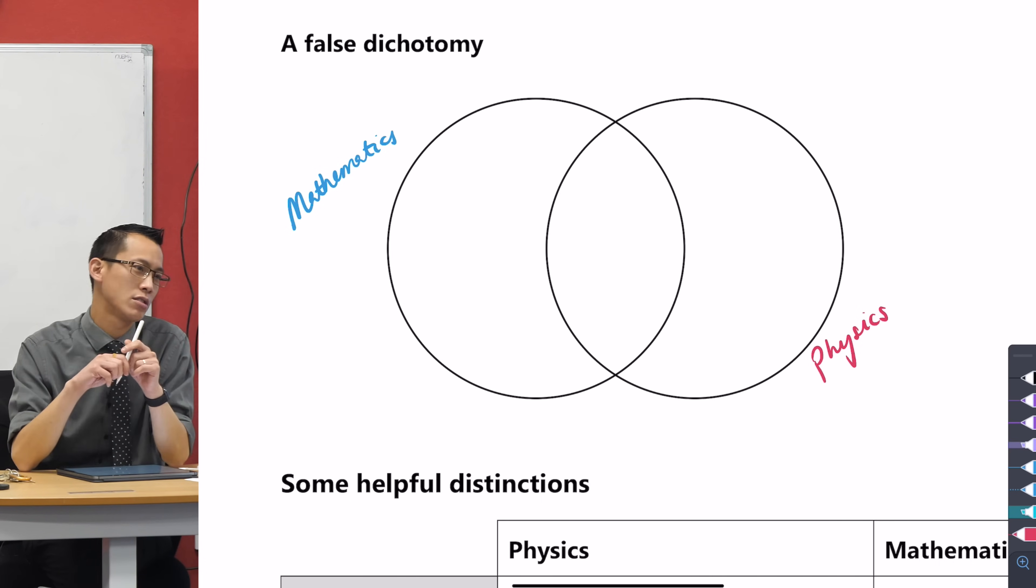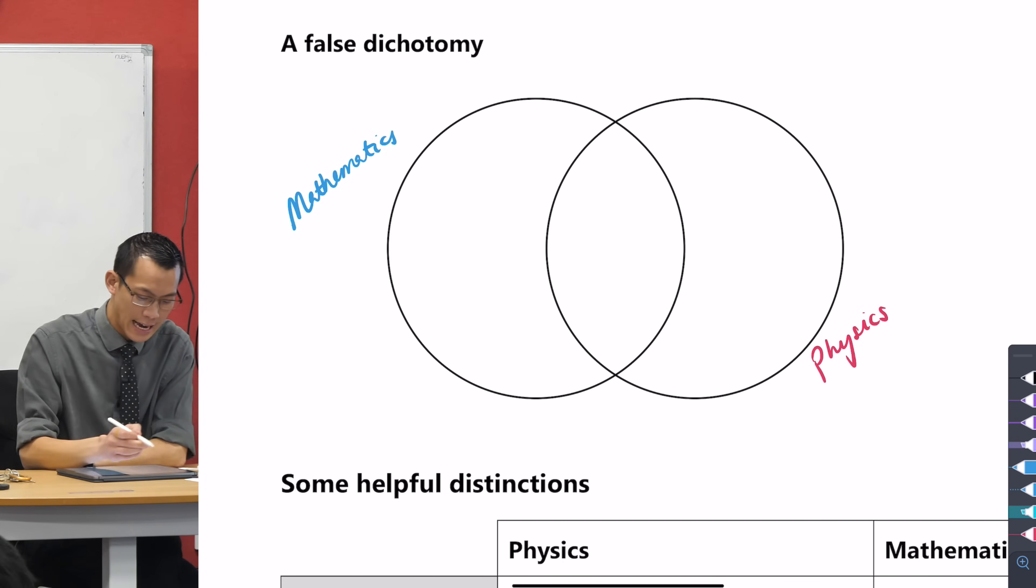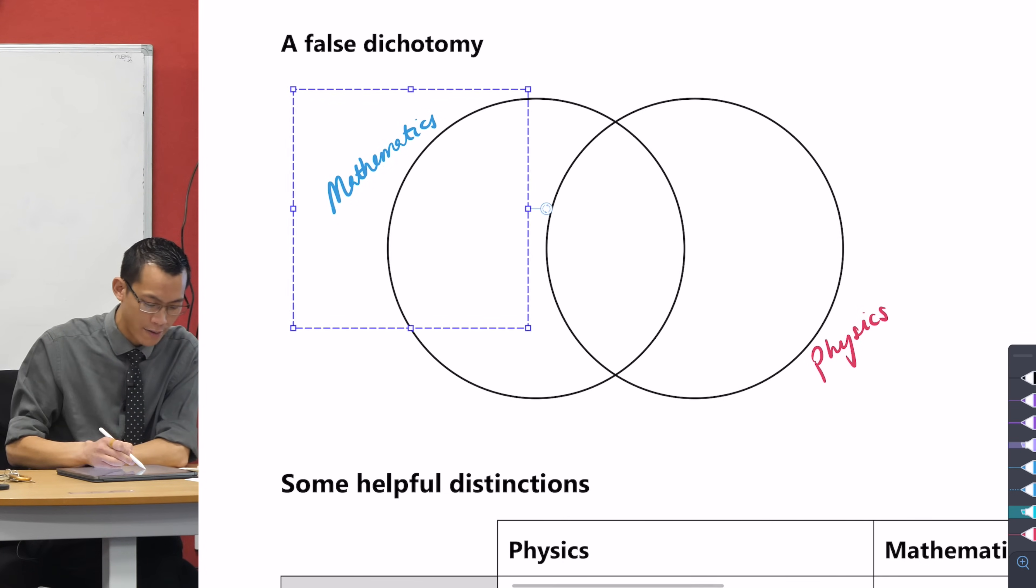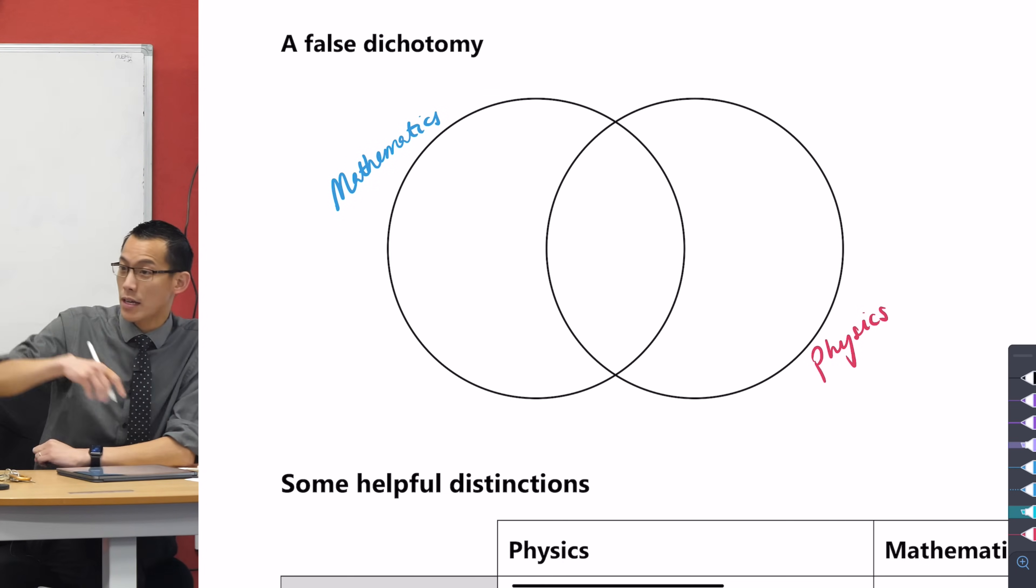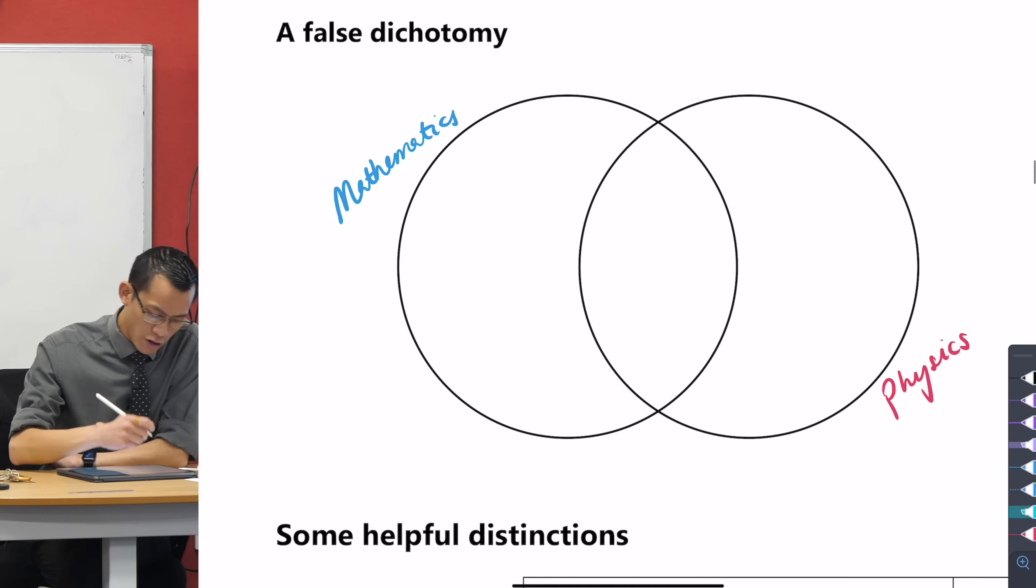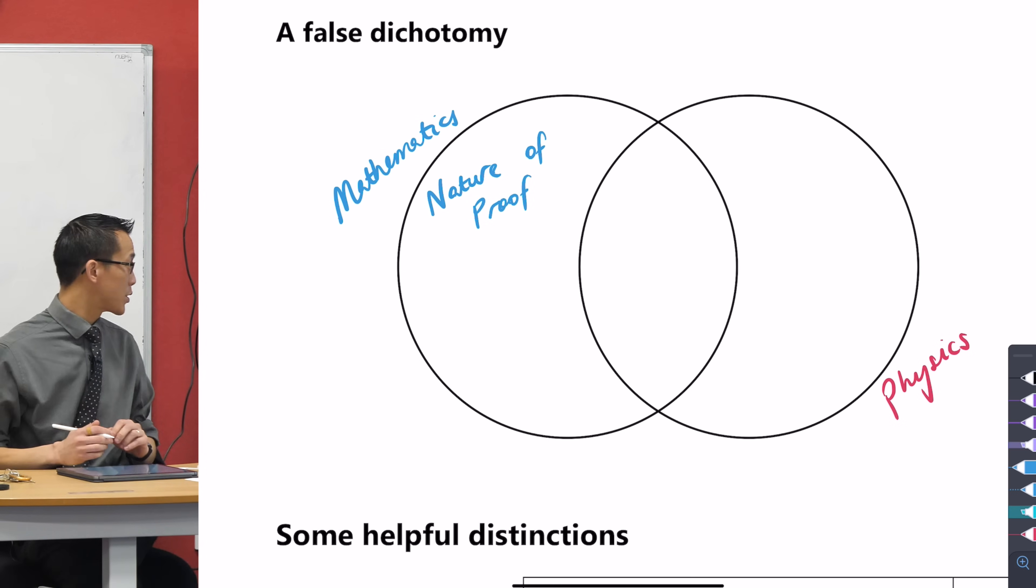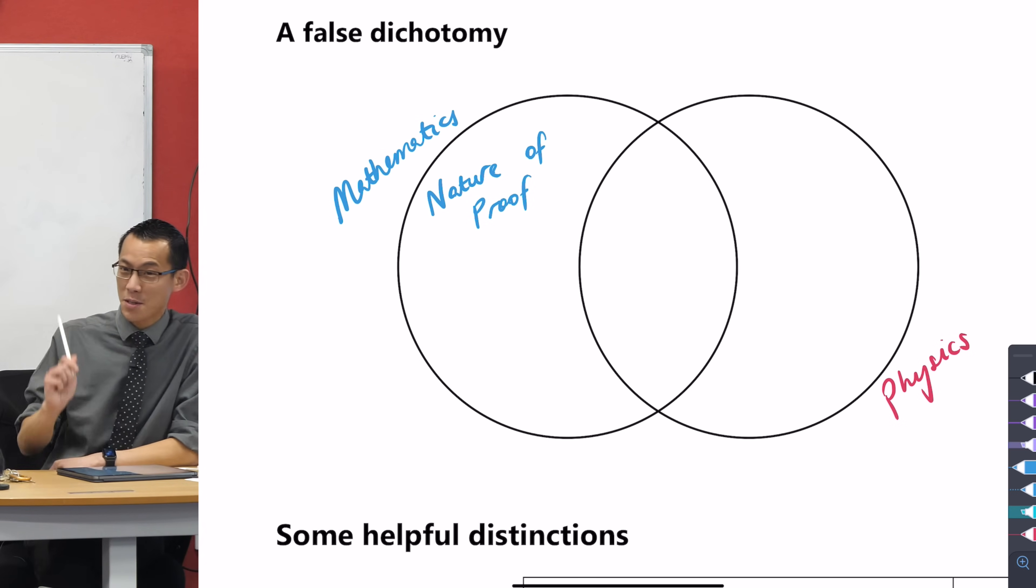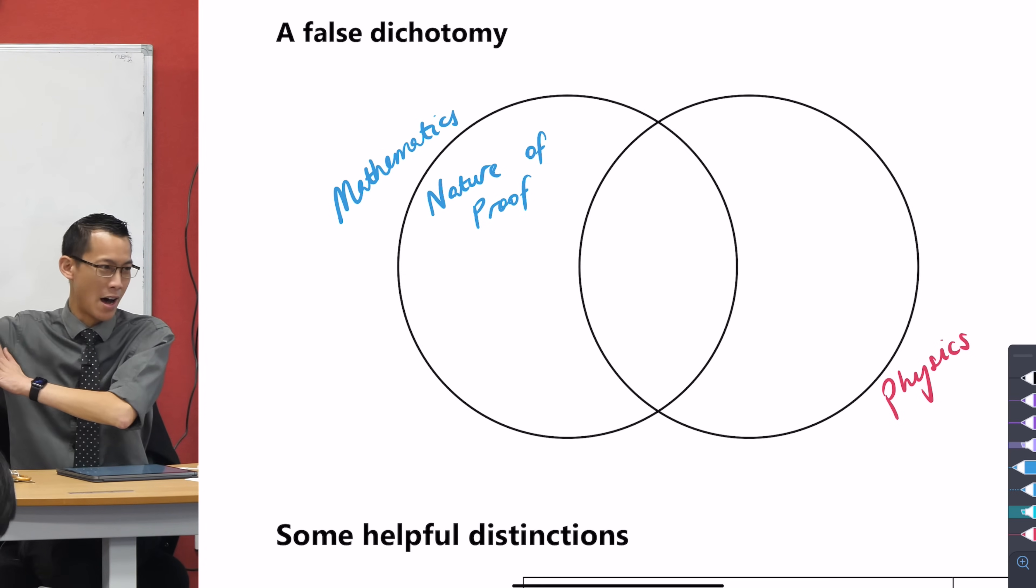For example, in mathematics as you studied it, there's a bunch of things that we're interested in. We've explored even within Extension 2 that from a physics point of view, not interested at all. After complex numbers, what was that second topic that we did at the start of this year? Nature of Proof. Now I would put that in this area over here of things that we've looked at in mathematics that from a physics point of view, do I care what a contrapositive is? Not really. It's completely off to the side.